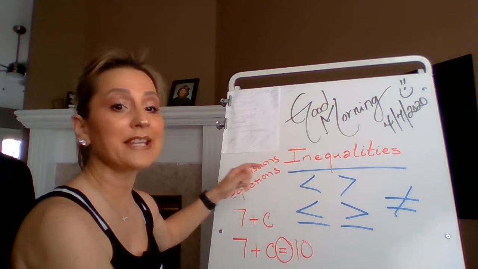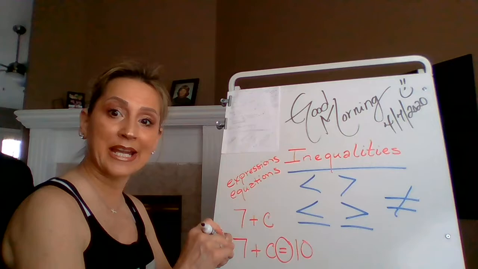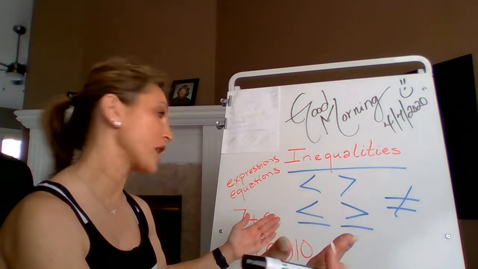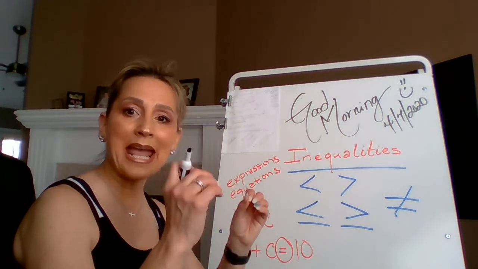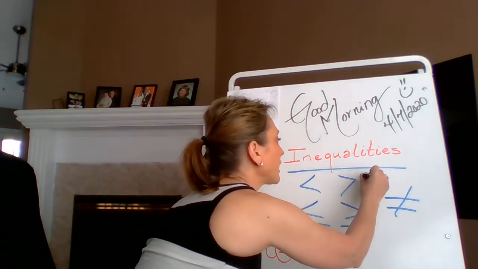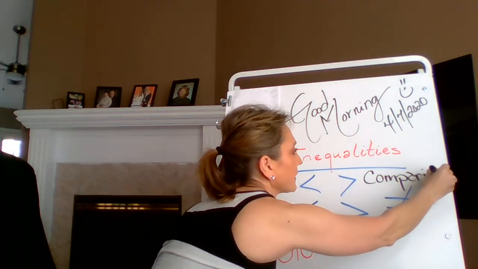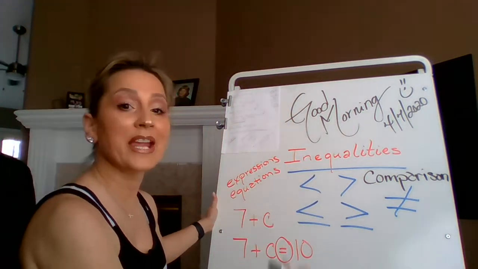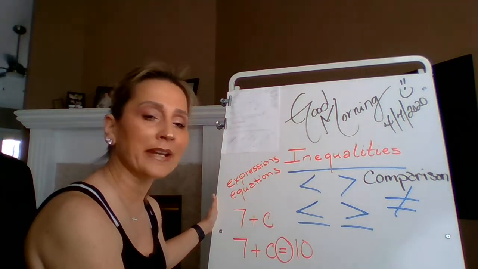So in an inequality, the big word that you want to remember here is that it's a comparison of one half of the expression to the other half of the expression. Again, it will make a mathematical statement, but it has numerous possibilities. It has numerous solutions. So the big word here is to remember that this is a comparison. Comparison is a big thing that you need to remember, that we are comparing things in an inequality.